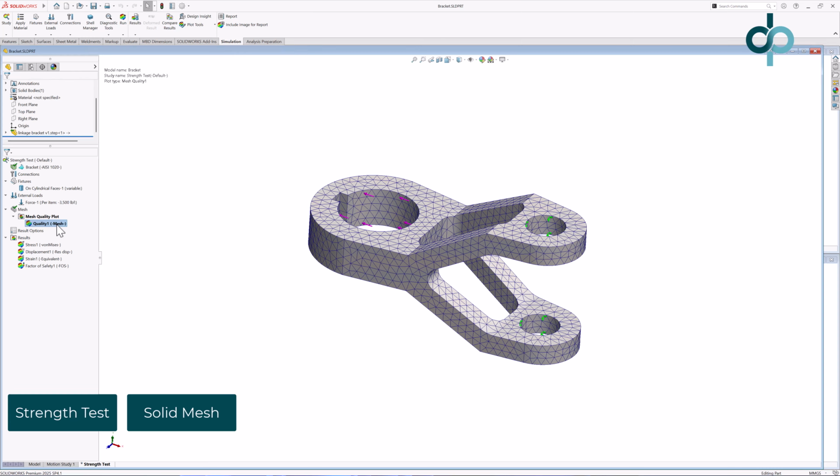Now, meshing in SolidWorks Simulation is really the unsung hero behind the scenes, responsible for making simulation such an easy tool, ensuring accuracy with maximum efficiency. So let's take a deep dive on that. The bracket used solid elements. These can be used for all geometry, but they're most efficient when applied to chunky solids like the bracket.